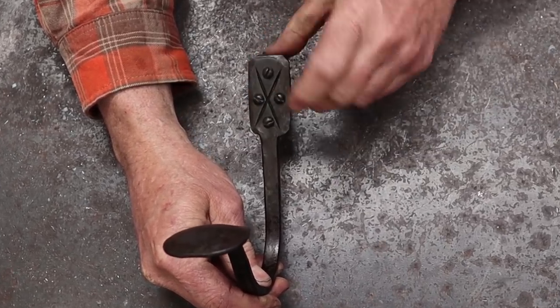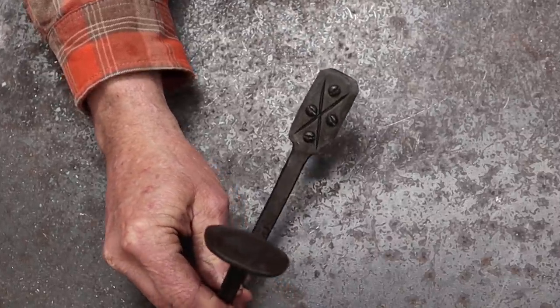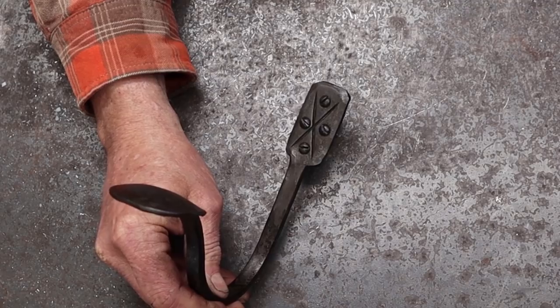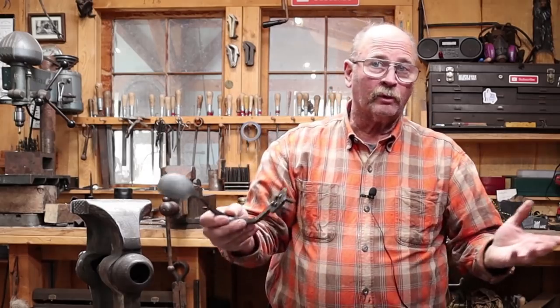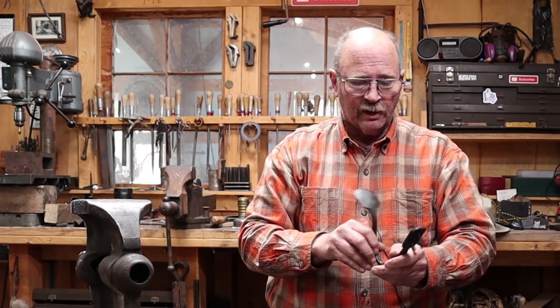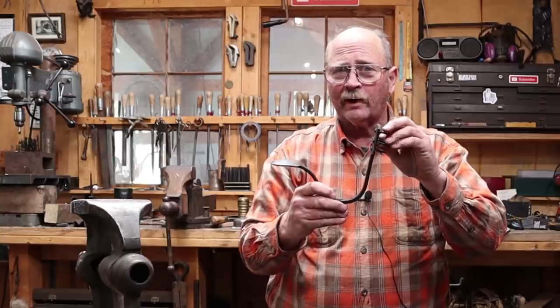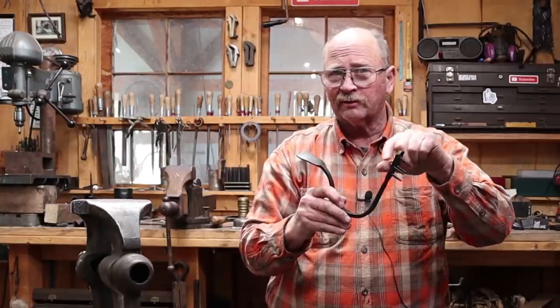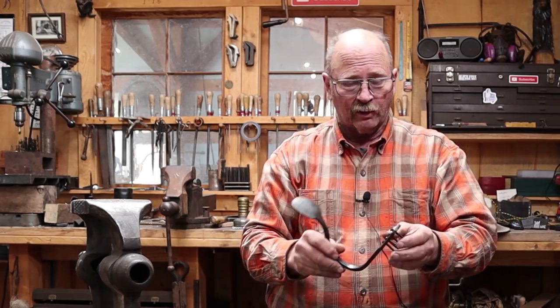And you could certainly use square headed nails if you wanted to, but I think that's a real good look right there to have those screws in there. And they're probably a little stronger than nails, but if you want to forge nails for hooks like this, I think that's completely acceptable. Just make sure that something like this is going into a good solid framing, because you're putting an awful lot of holes if you're just sticking it in drywall. And if it ever tears out, it's liable to tear out a great big hole.